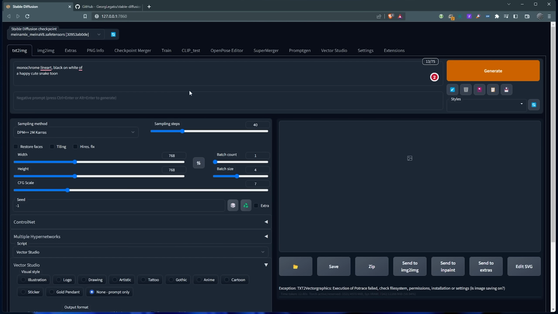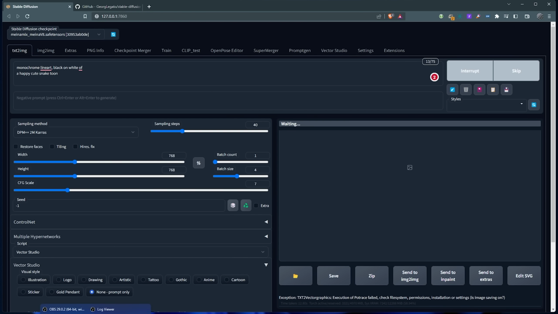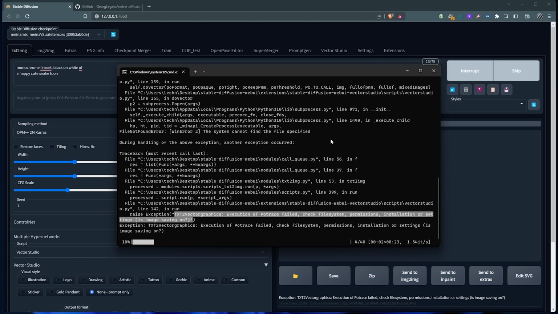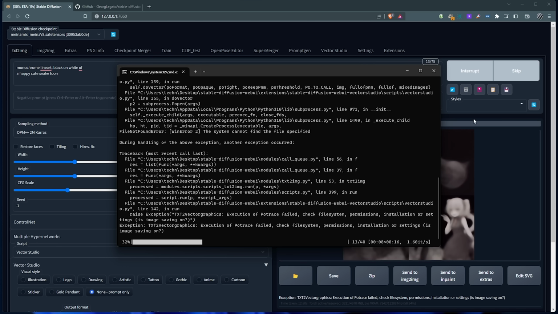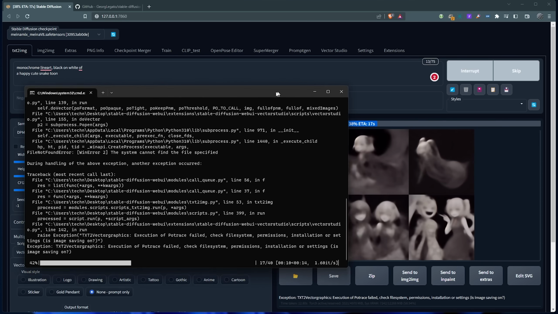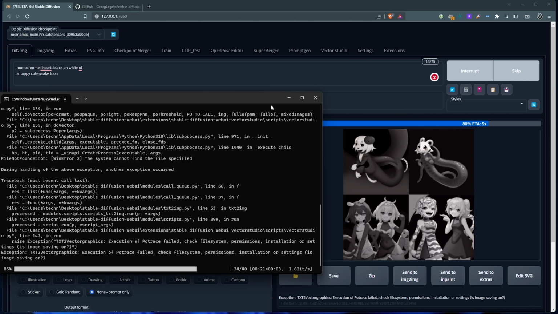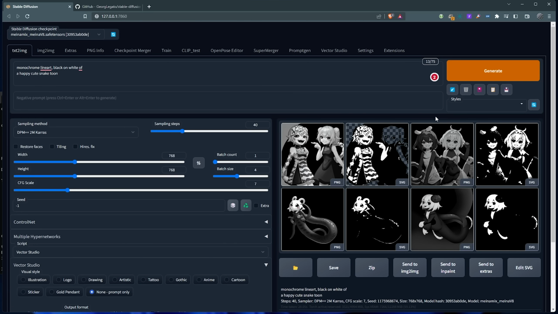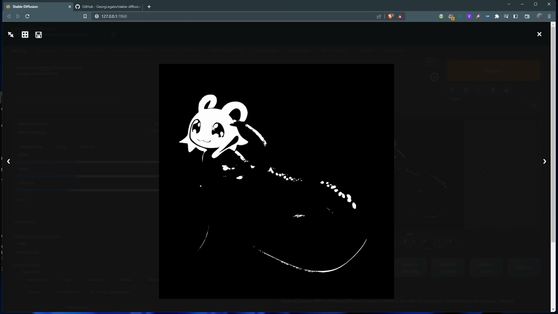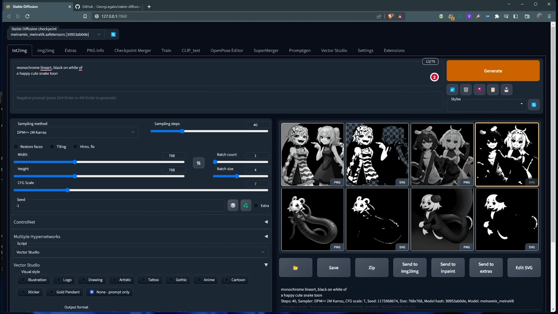Heading back to the Stable Diffusion tab here, clicking Generate. This time you should see that it generates without any errors. It should be happy. Obviously, it'll take a short while as we're generating 4 images all at once. You can see them here. Now, this isn't the best as there's tons of detail around these, not exactly what they were showing on the preview images. I think it's just a different model that I'm using. Regardless, you can see PNG and SVG. The SVG is what we're looking for. It's a bit burnt as is. I'm pretty sure that's just my model.